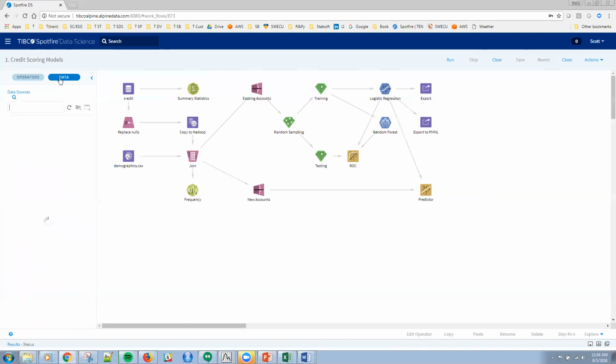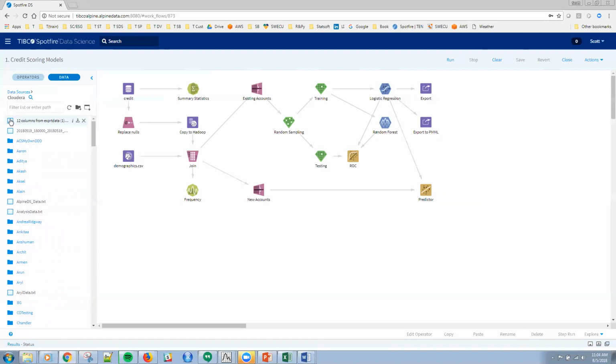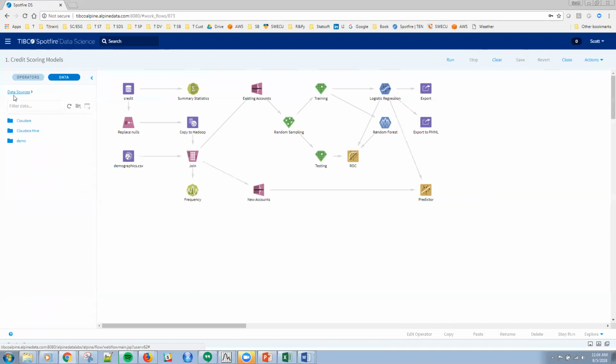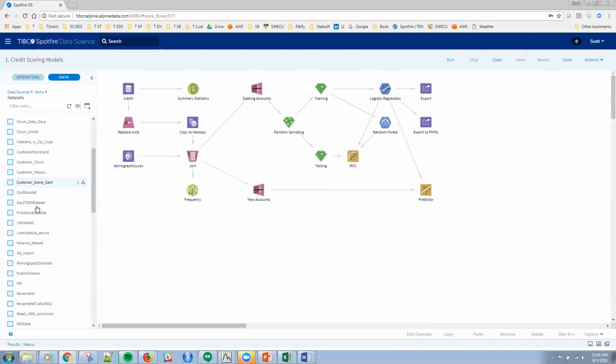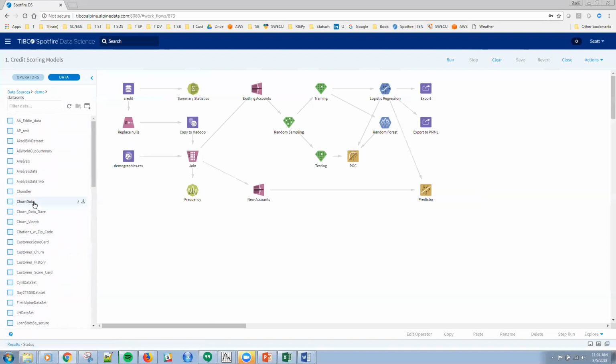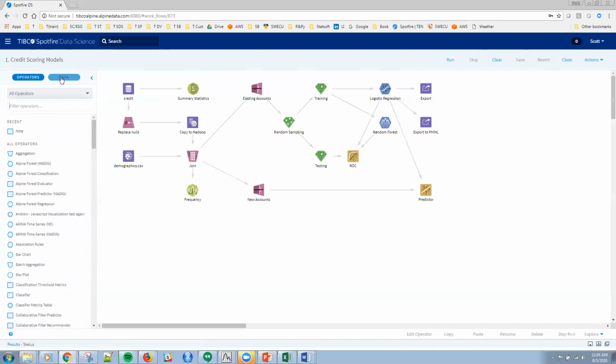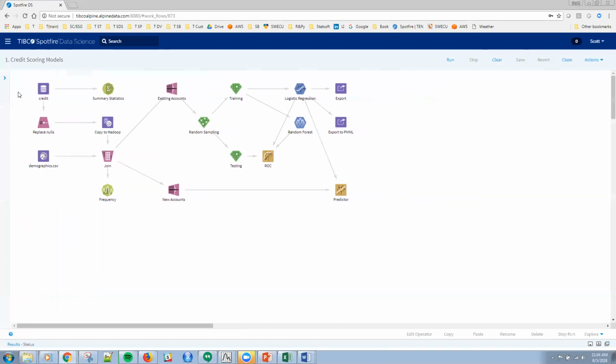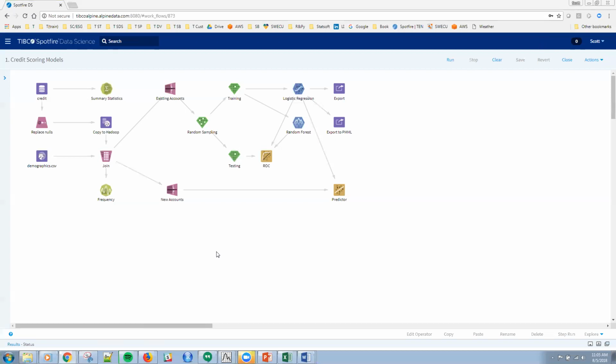And then the data sources, I can click over there, and then I can open up these different data sources and see what is there underneath here. Let's just go to data sets, and then I can see all of the different data sets that I can access here as well. Okay, so that's kind of the left side panel there, some of the operators that are available. Let me show you a couple other things real quick.